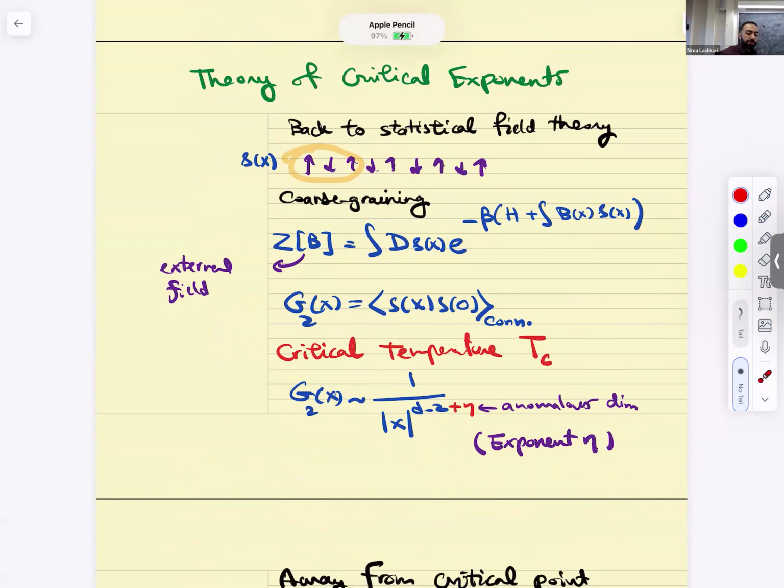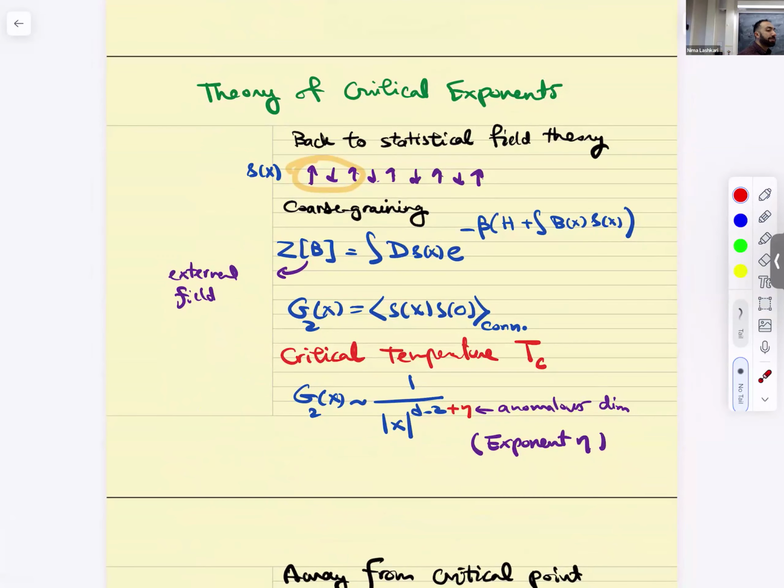Now, theory of critical exponents. By now I've said this several times, but I want to keep repeating it. Imagine you have a statistical system with a lot of spins. What we're going to do is coarse grain. We're going to look at low energy excitations where we bunch a whole bunch of these degrees of freedom, take an average magnetization variable, and talk about the theory of that. This is like going towards the infrared.